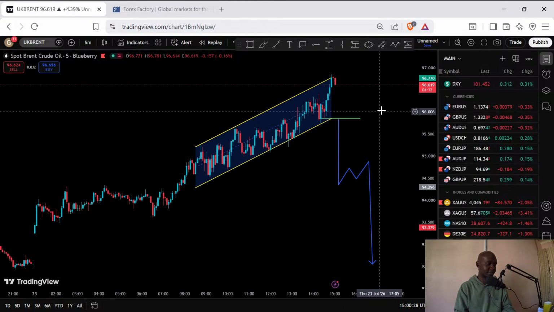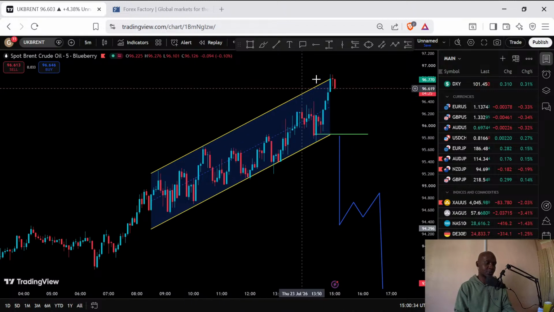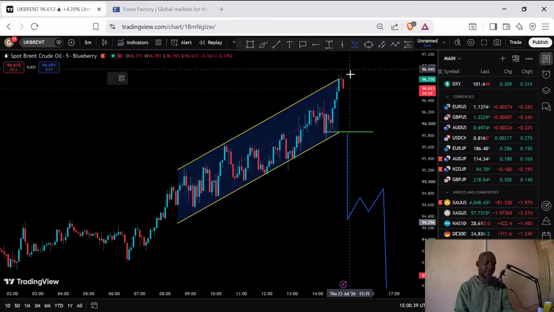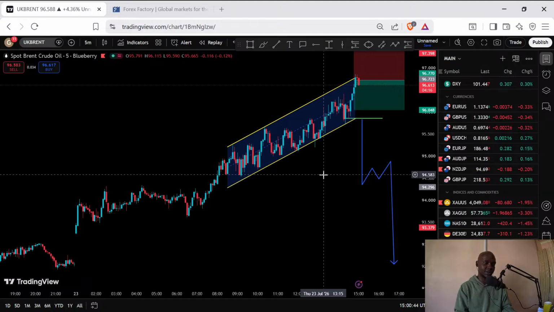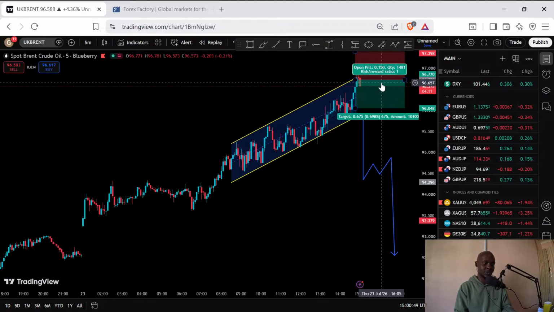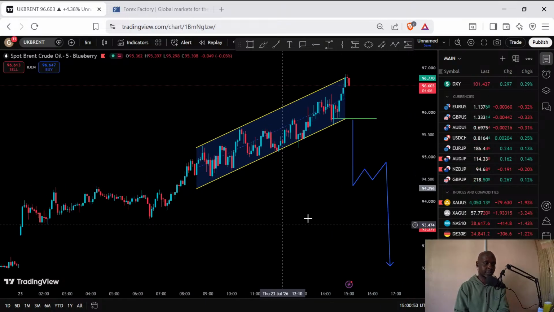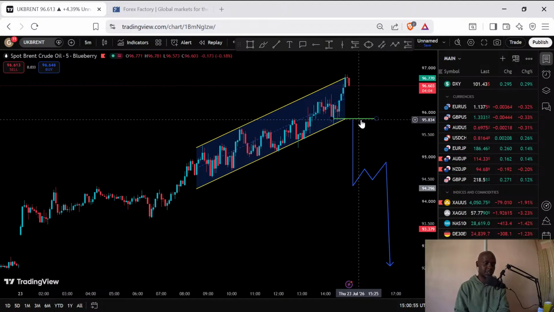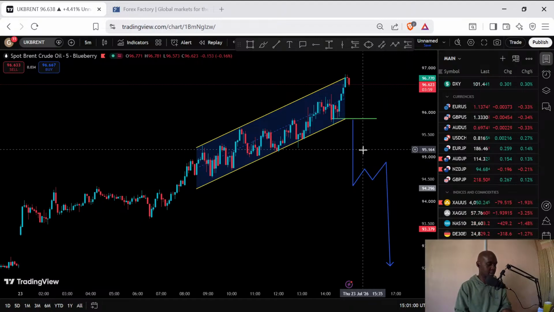Just before I leave, you can see this sort of doji bearish candle. We've gotten that touch of the trend. This would have been my entry if I was executing using the strategy I was talking about. It stops about that level. You can see I'm starting to get a reaction. But for me right now, I'll wait to see if we're going to break this low impulsively to look for entries on the pullback.